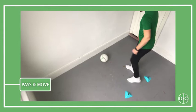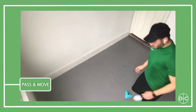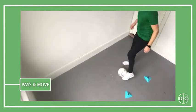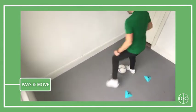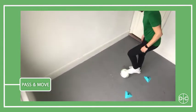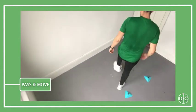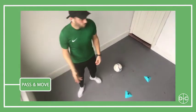So I'm going to pass the ball, control, turn, dribble through, run from my left or right, stop, pass, stop, dribble through, back round again, pass, stop, turn, dribble through, round, stop, and so on, okay? Now my advice is do it to your left first of all, so using your left foot only, then do it on your right hand side, okay?